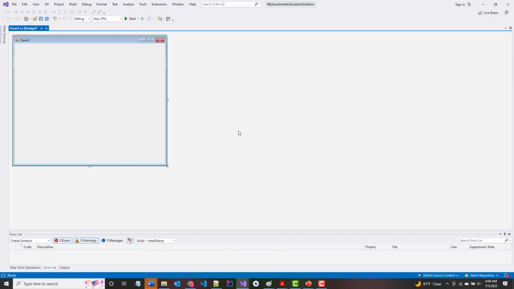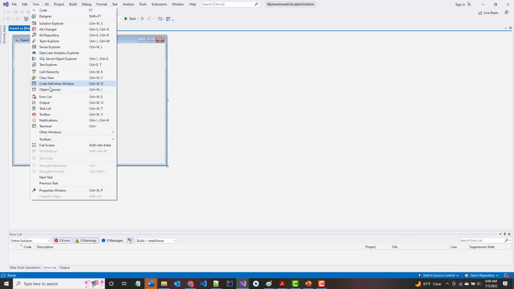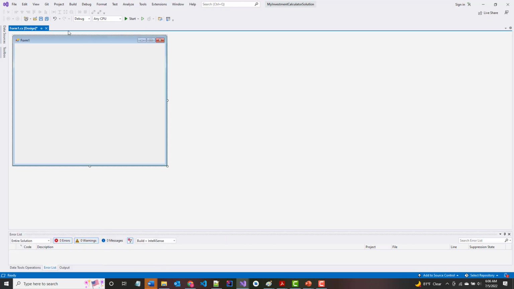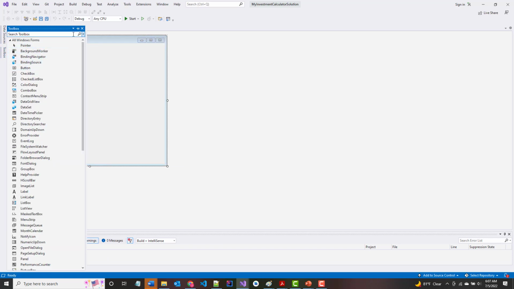So if yours comes up and looks like this, you go to View on your menu, and I'll first go to Toolbox. And there's my toolbox. Now, if you click this little thing that looks like a stick pin right here, I'm going to bring it up again. So here's my toolbox. If you click on it, what it'll do is it'll move your form over so this will stay on the screen.